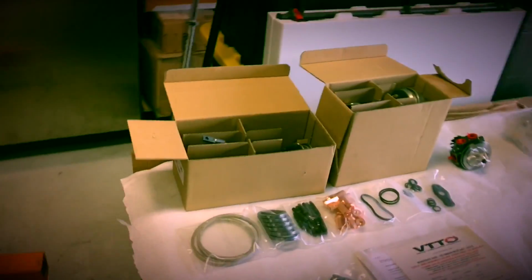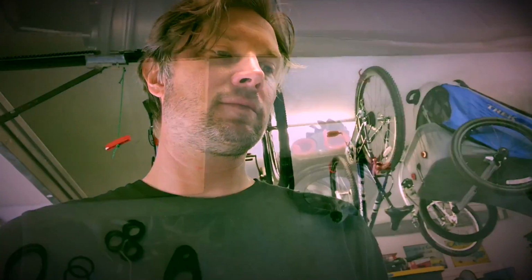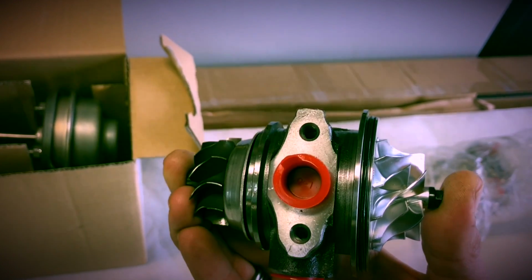Alright, so I decided to go with Vargas stock replacement, OEM replacements with the upgraded TD04 thrust assembly and the Vargas Billet compressor wheel upgrade. Here's the cartridge. This also has the TD04 thrust assembly in it.